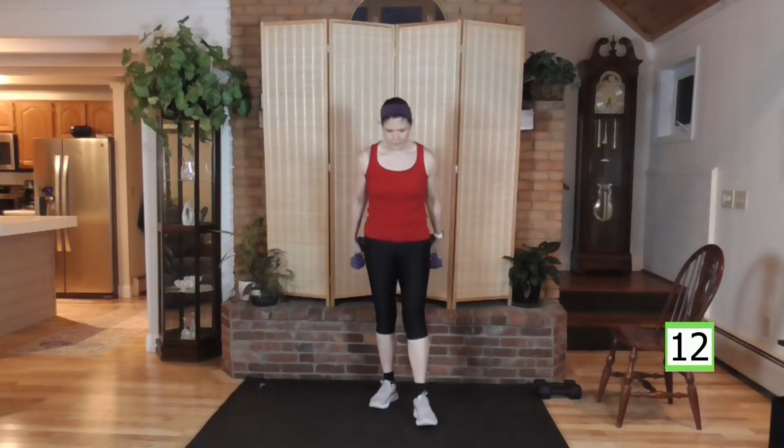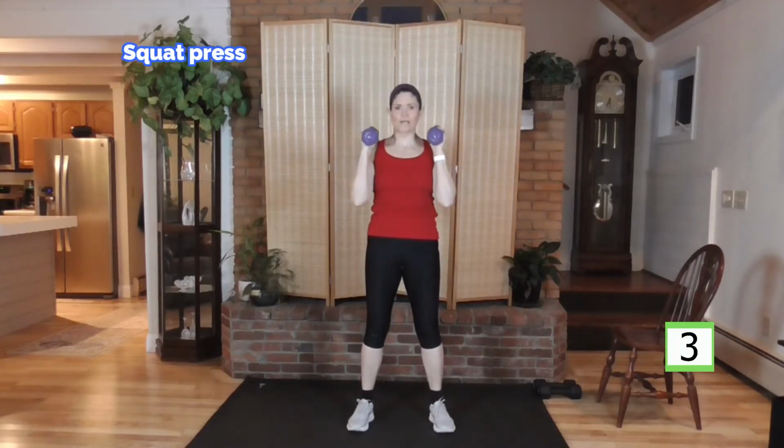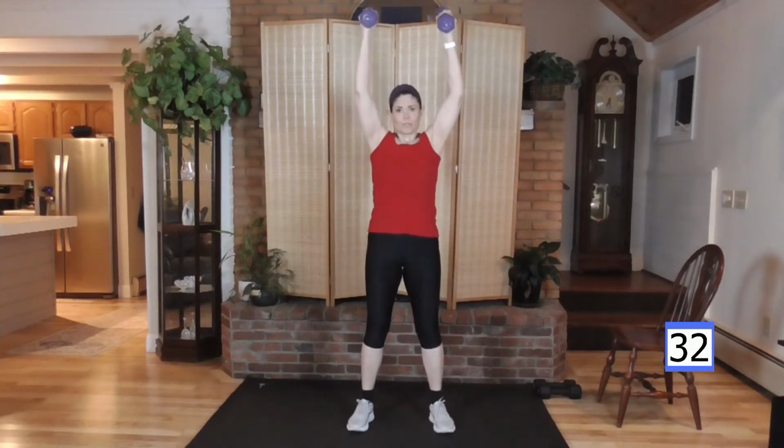Good, roll out the shoulders. Going back to that position, right here. We're gonna squat, and as we stand, you're gonna push this weight overhead. As it comes down, you'll squat again. Modify your squat if you need to. Get ready, here we go. Squat, push, as the weight comes down, you squat and push. Or engage, push. Engage those muscles and push, just like that.